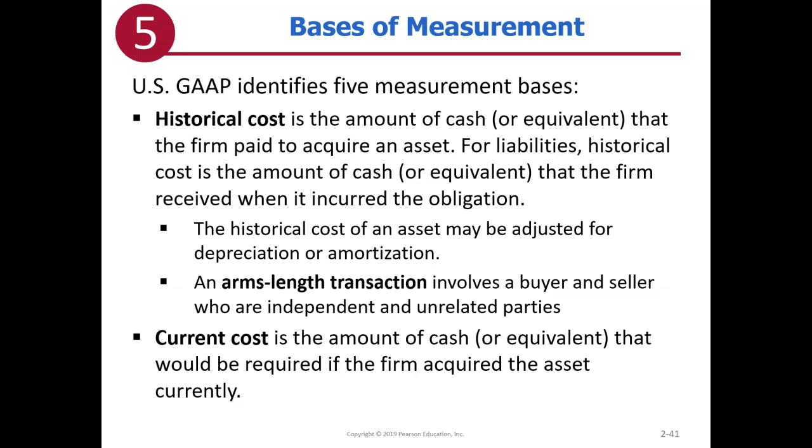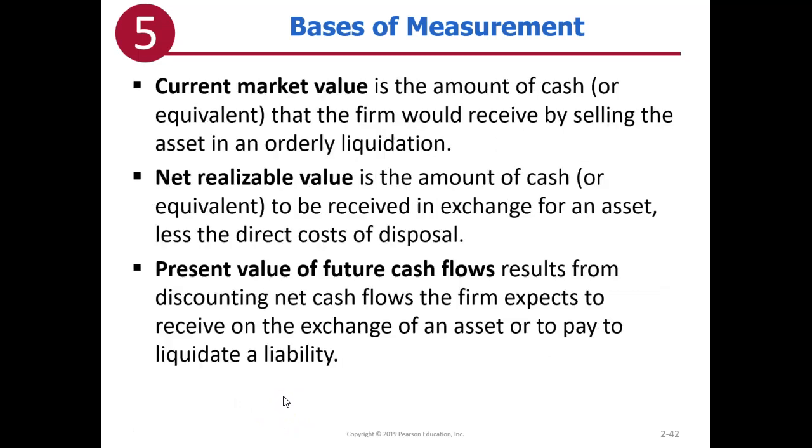So now let's look at a couple different ways that we can measure things. Current cost is the amount of cash that we would have to pay if we had to buy it now. So not what we paid for it before, what would we pay to buy it now? So current cost. Current market value is the cash that we would get if we had to sell it now. Now look at those 2. They're a little bit different, right? Current replacement cost, we buy it now. Current market value, we sell it now. So it may sound very trivial, but they mean 2 different things. So those are both fair market value methods, those 2 methods, replacement cost or market value.